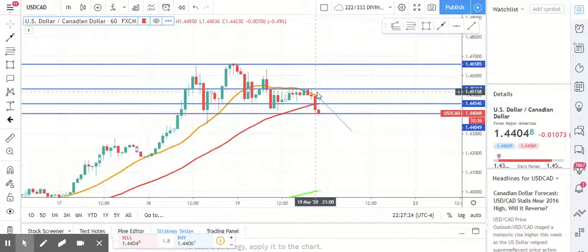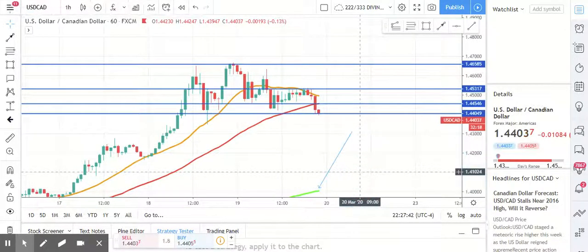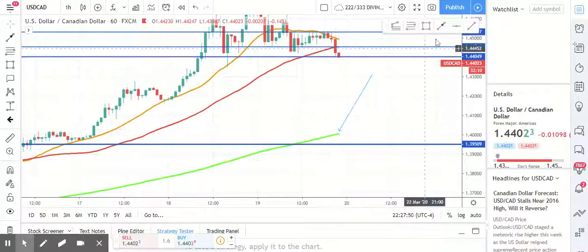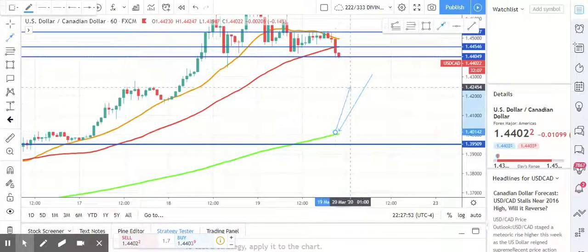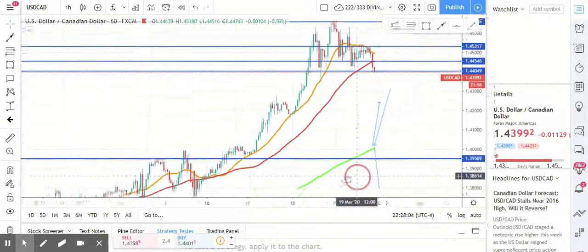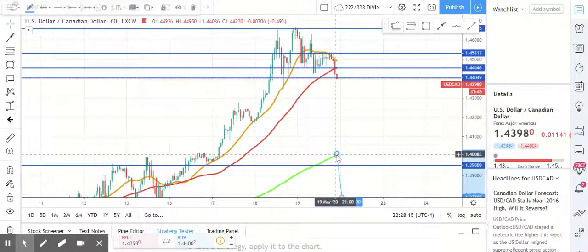Now that we have that out of the way, when price is below the 20 or the 50, you have another area that you can focus on, which is the 200-day. Price looks like it wants to come down to this 200-day. When price gets here, what do we have to monitor? Is it going to bounce and go back up, or are we going to pierce this and keep going down to the downside? The further the 200-day or any of the averages are away from price, the more likely it wants to try to get back there to cover it. It doesn't like to be away from the averages long.